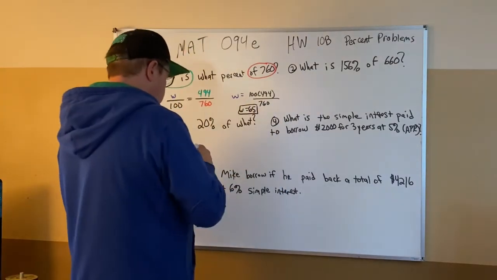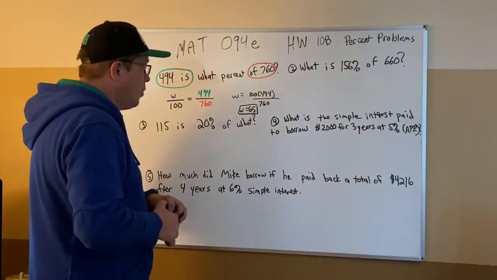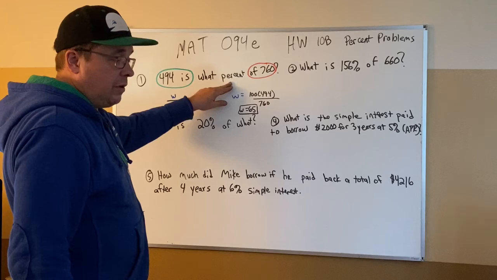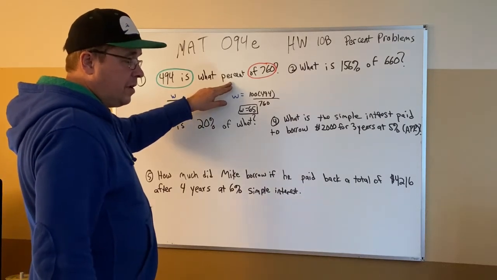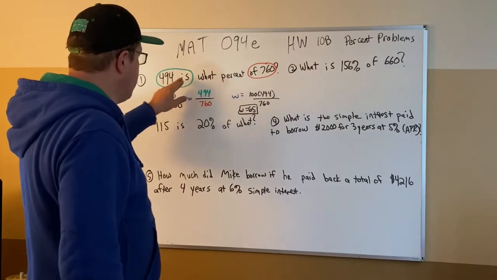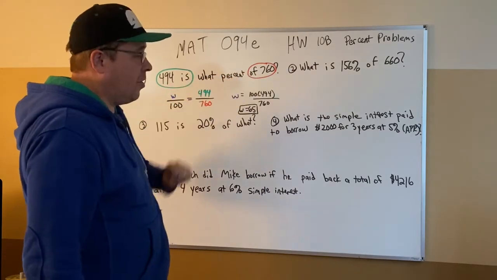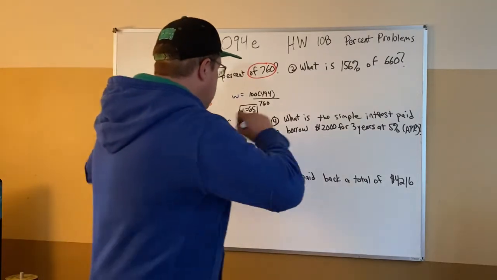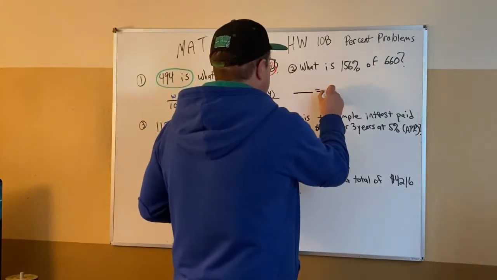Now I came out of there with a percentage of 65. When I have 65 as my percent, that means the new one is smaller than what the old one is coming from. The is of 494 is smaller than the of it came from. That is correct. I went in the proper direction. We go percent over 100 equals is over of.